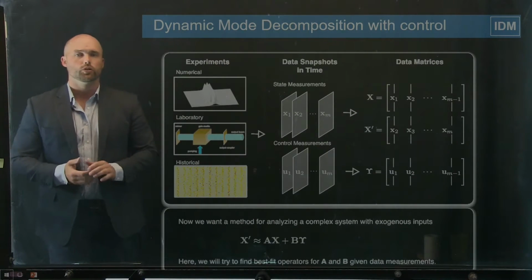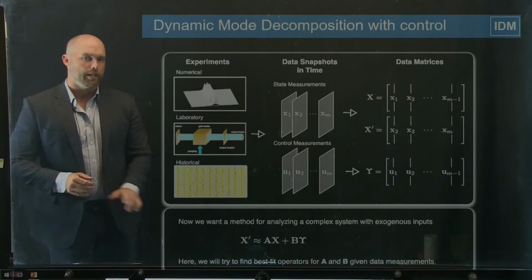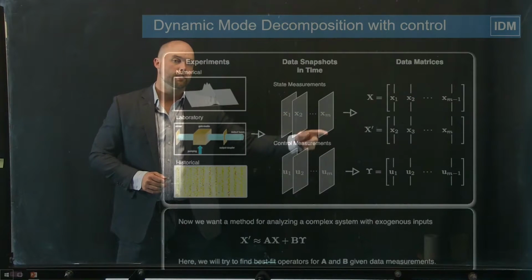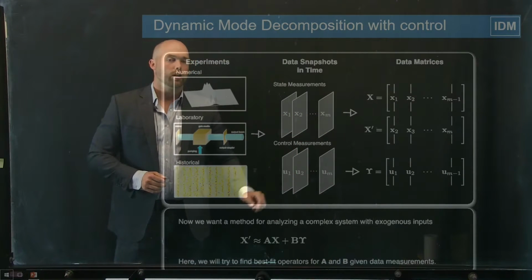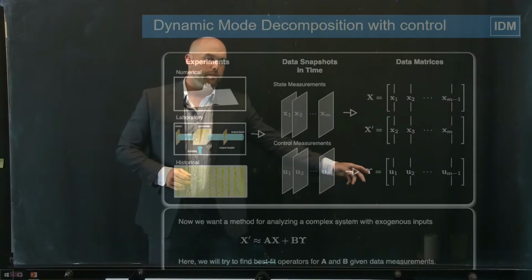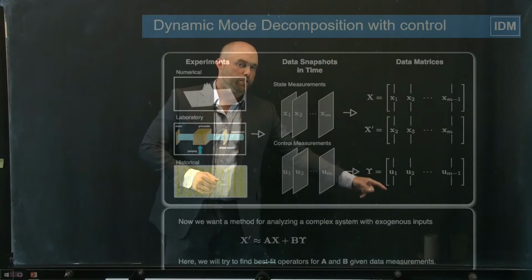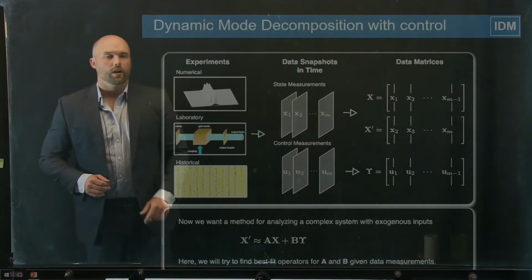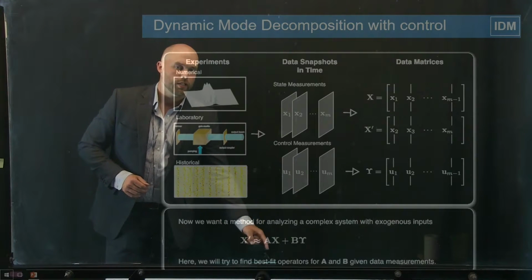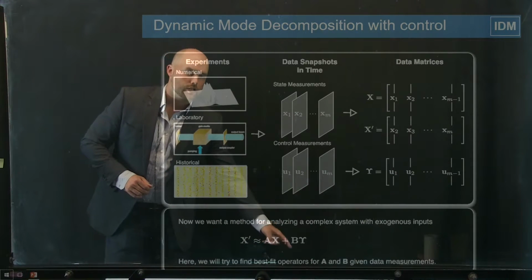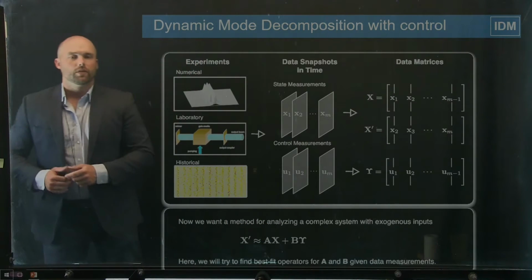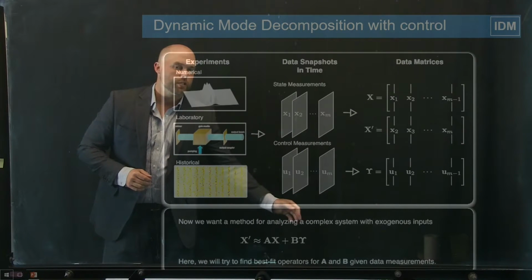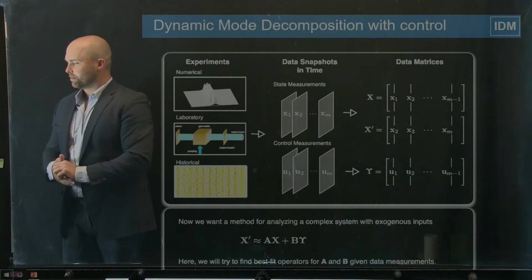Now that looks very similar to the previous image we have of DMD, but now we have a set of state measurements and we have measurements of our input. Now combining these into our data matrices, again vectorizing a single snapshot matrix, but this is now the input at a particular time. We want to find two operators. One is the operator A, and the other is the operator B. A is the effect of the state, the natural dynamics, and B is the transformation of our inputs to impact on the state.